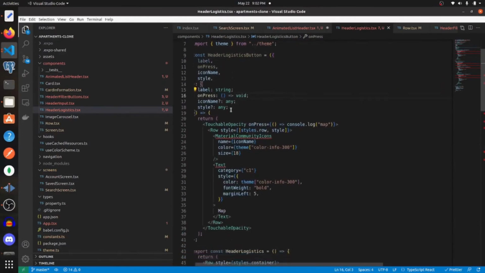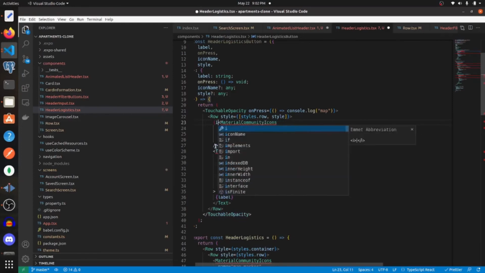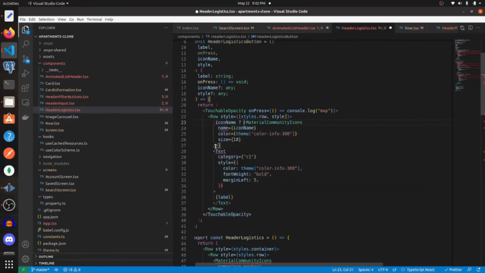Let's save that. Okay, let's change here to label. And let's change this so that we're only rendering our icon if we actually have an iconName, question mark, else we'll return null.